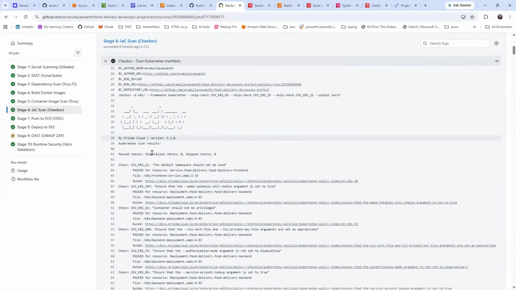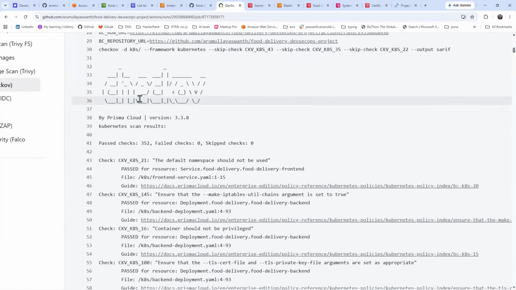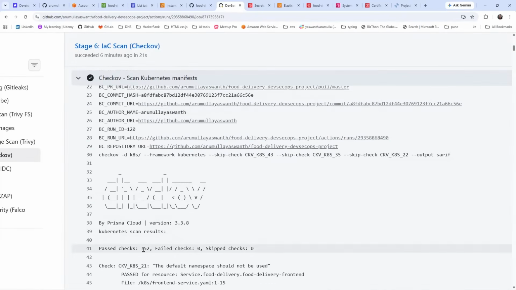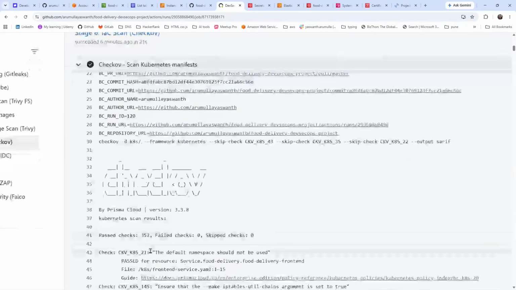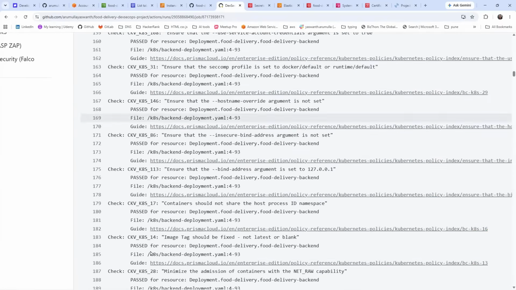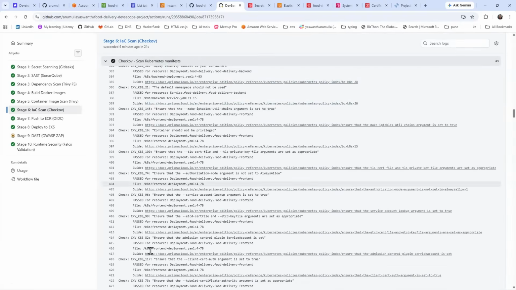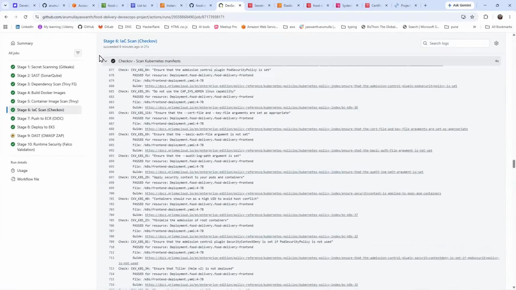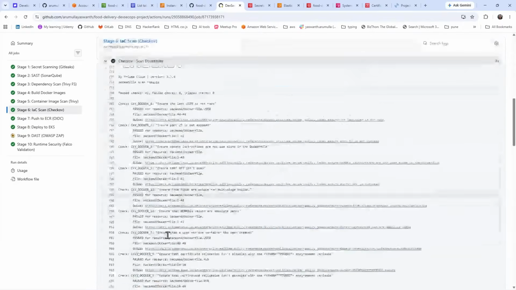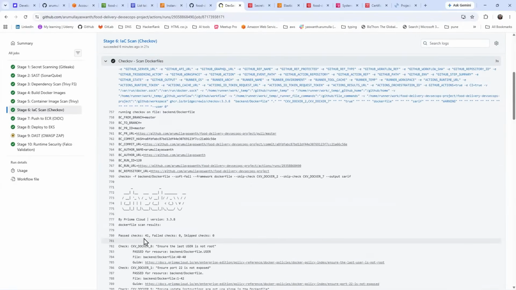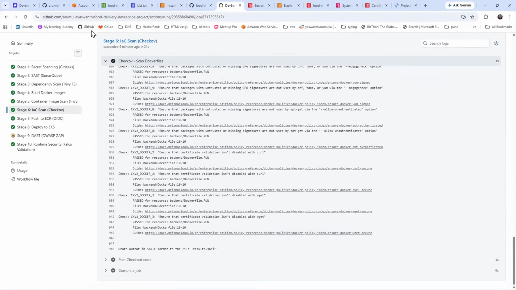See all these logs, and see the Trivy scanning. See, total fail 0 and skip 0, and total 352 checks are there and 352 checks passed. Every check is passed. And this is the Kubernetes and Docker checks. The Docker checks are 41, with 0 skips and 0 failed. Everything is passed.